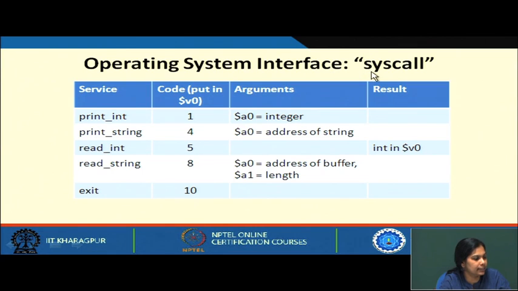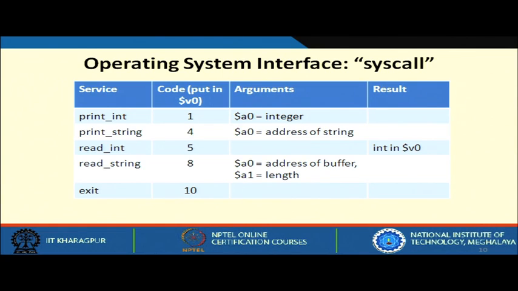Now, operating system interface, that is syscall. See, when we want to get a value from the keyboard, your keyboard is a hardware device. When you enter something, there must be something happening which takes this value, and you see that value on the monitor. So, there are two things: one is getting the value from the keyboard, which is hardware, and displaying the value on the monitor, which is also hardware. So, in such cases you need to do a syscall.